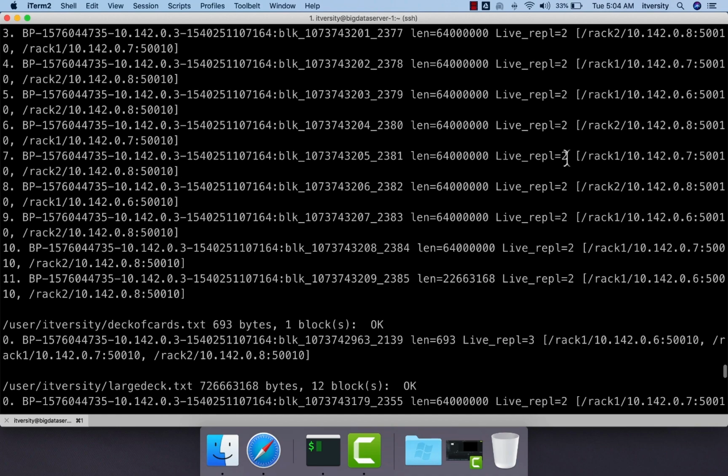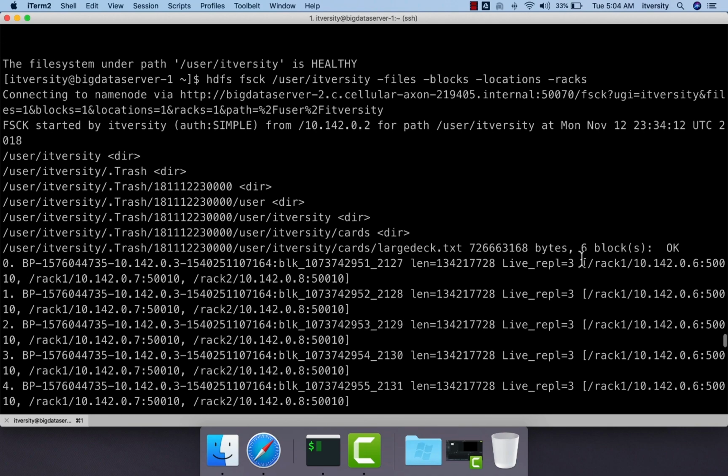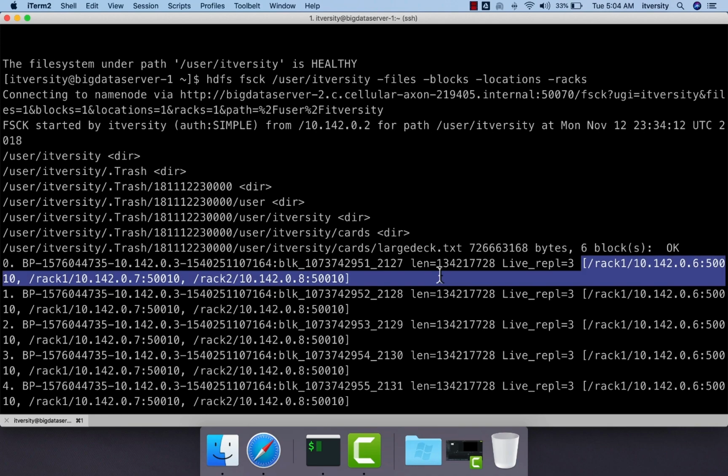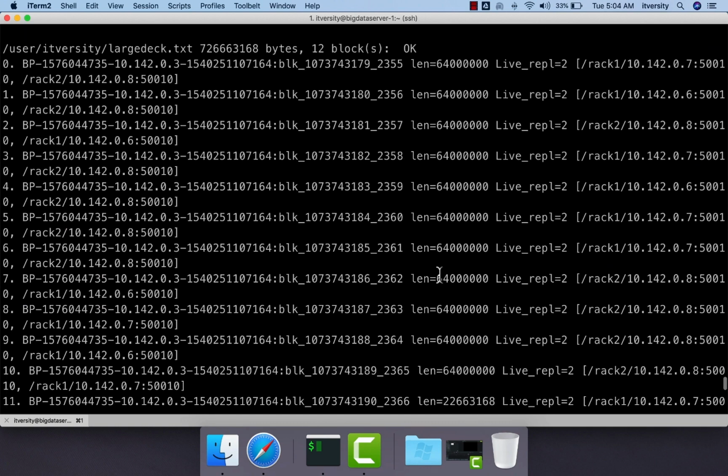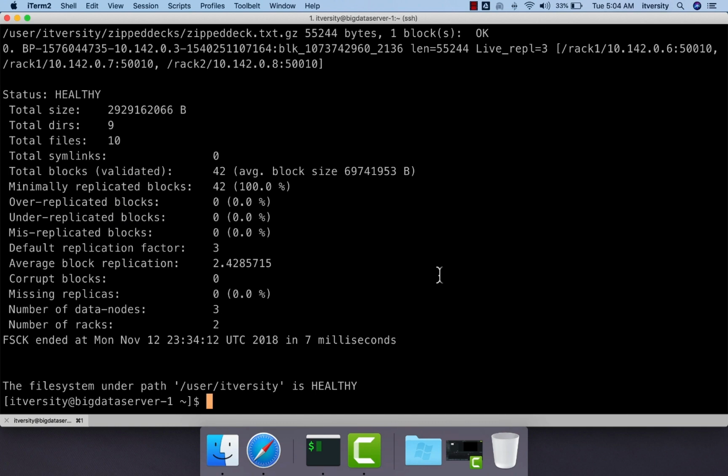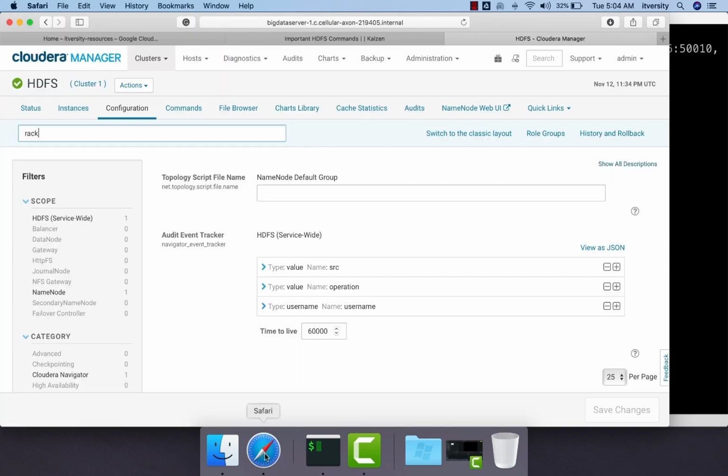Let us see that. I'm scrolling up here. You can see here, it is actually showing on which rack the copies of the files or blocks are. This is how you can actually use the hdfs fsck command to get the metadata of your files. A very, very important command to understand how the files are being stored in the cluster. On top of these things, you can also use the namenode UI.